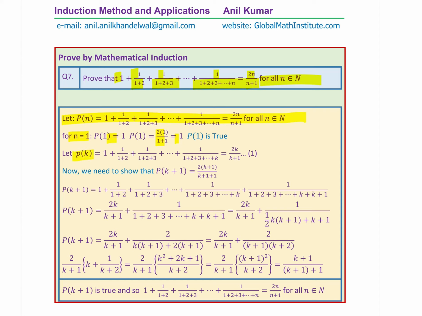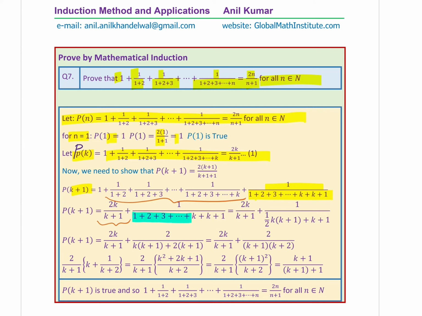And now we'll assume that it is also true for k, right? So we'll write k instead of n and then use this statement to prove that it is also true for k plus 1. So we replace k with k plus 1 and we have an additional term here. Previous terms, sum is known to us, right? This is known to us. So we're going to replace with the known result and the new thing, and then we have to take something in common.